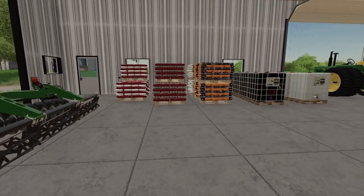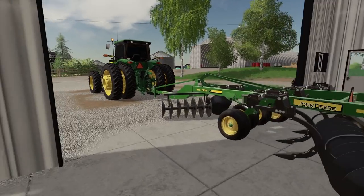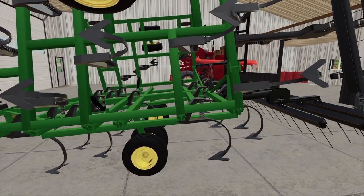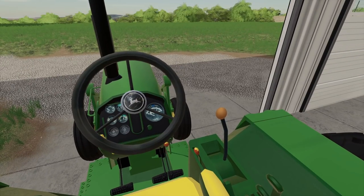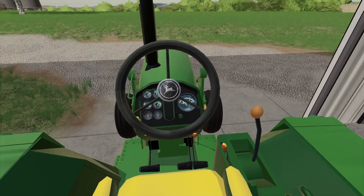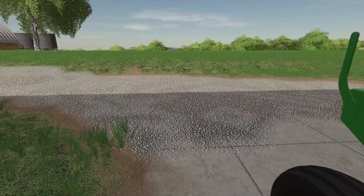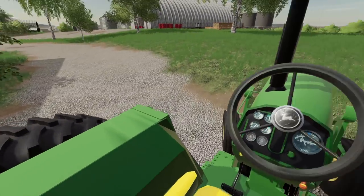So, man, there's so much to do. What should I do first? I think I'll go get my cousin started first on cultivating, so that way I can hopefully get into the field later on today and plant. Let's see if this old girl will start. Wow, yeah, sounds good. That's a 7.6 liter diesel. Good old inline six cylinder.